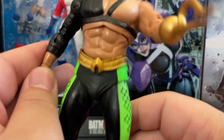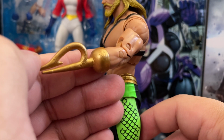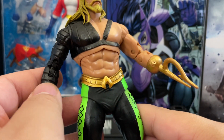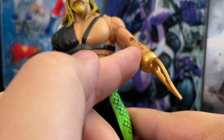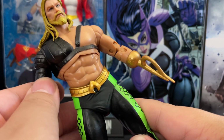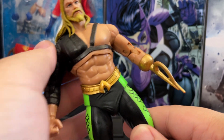And yeah, not bad. Now, in terms of this side of the arm, you do have this sort of weapon that he has. I don't exactly know what to call this. I call it a hook, like a pirate hand or something, because that's what it looks like. And the only time I've ever seen this version of Aquaman with this sort of hand was from Justice League, the animated series. Because there was an episode where I think it was Ocean Master. He came back looking for revenge or something.